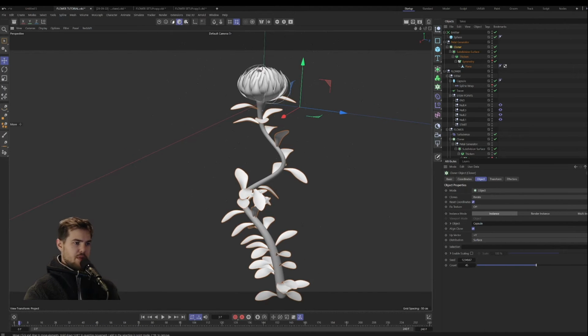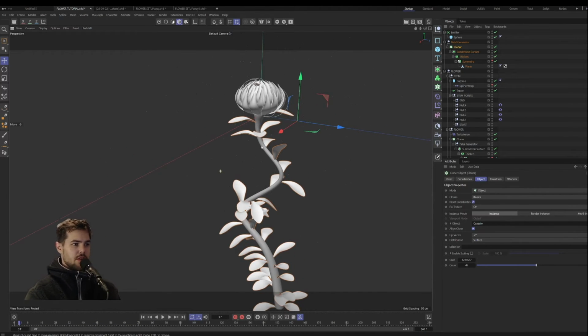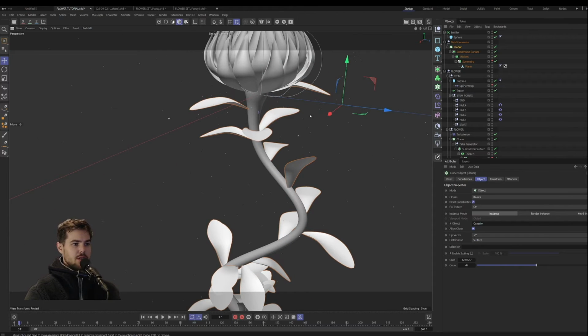Okay, so we've got that pretty much set up. We took our petal generator and cloned it onto the stem object, which is our capsule that is spline wrapped around the procedural spline we set up using nulls. And so you saw me, you want to make sure align clone is on.